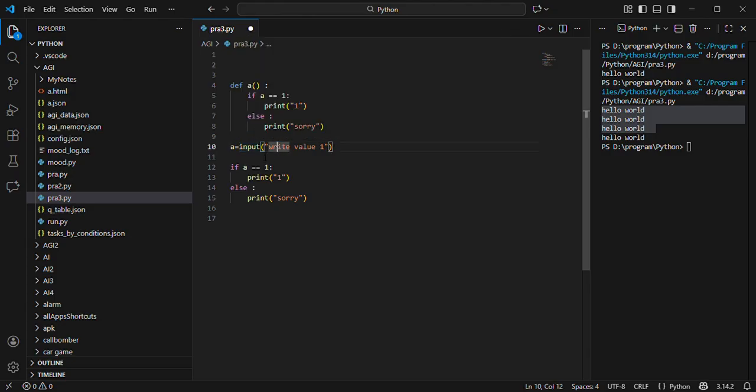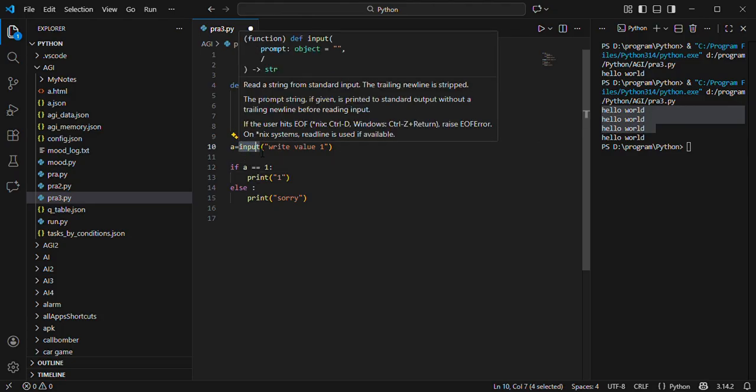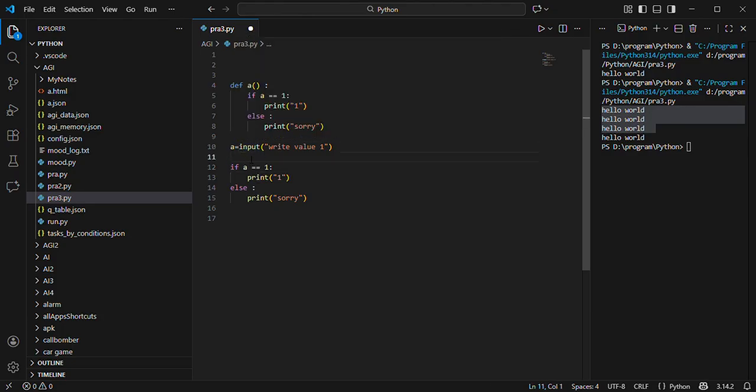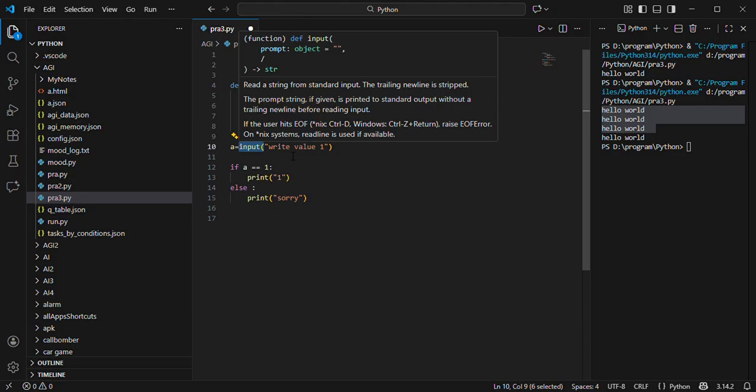It's simple input, you know about that. I am not going to detail it. It's simple input, the value. You just know about it. Input is a function to input or scan the value from the user.